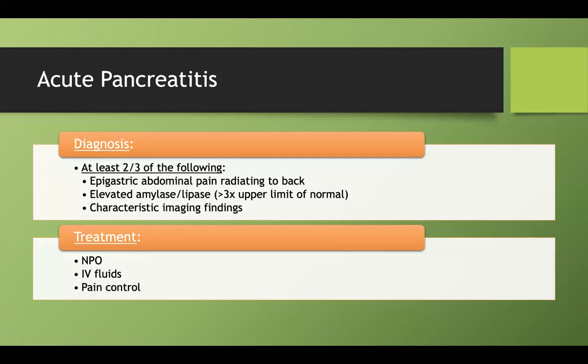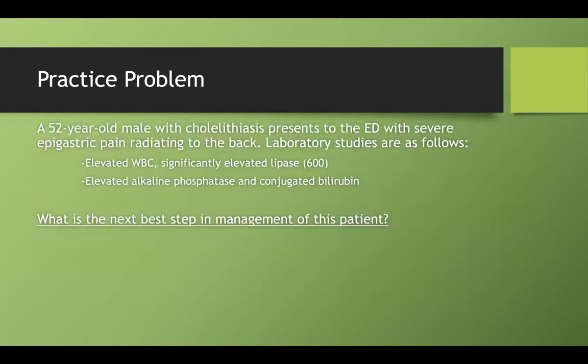And you should also give pain control. I just want to remind you that the old guidelines stated that you shouldn't give morphine because it can change the sphincter of Oddi and cause spasms, but that hasn't really been as true as it was hypothesized. Just wanted to let you know.